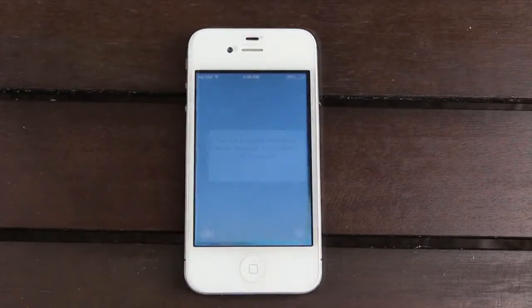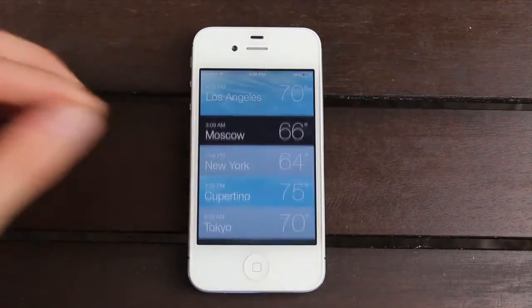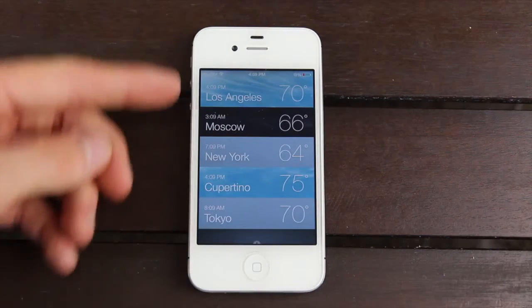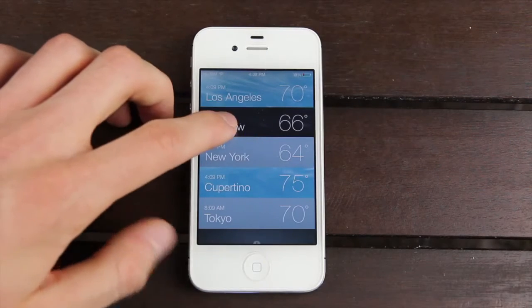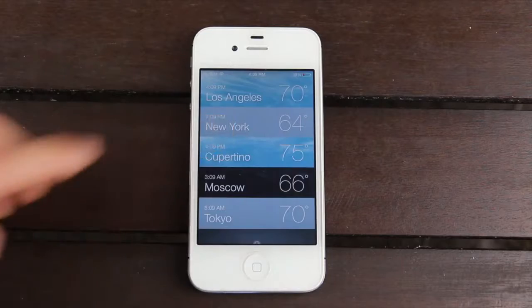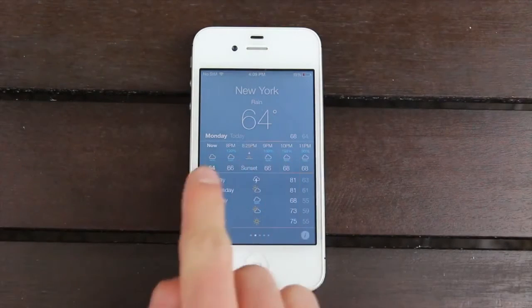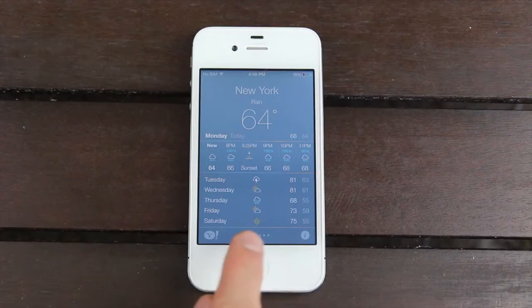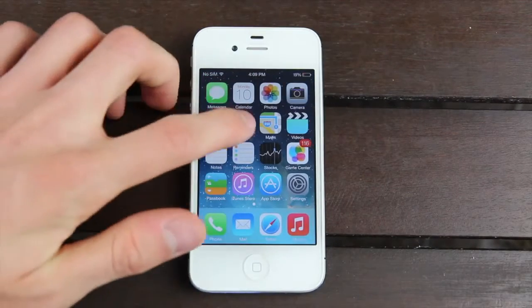All right, next up we have the weather app, which I find really clean and definitely superior to past versions of the weather app. So as you can see right here, I just have my default city set to LA, and we can scroll out just by pinching out, and we have an overview of all of our different cities that we have. Again, very nice, very clean, and if we want to reorder them, we can easily do so, or we can tap into it to get more information. And we have an hourly forecast down below the current forecast, and we also have a forecast for the remainder of the week. So exiting out of the weather application here, let's go into the clock app.